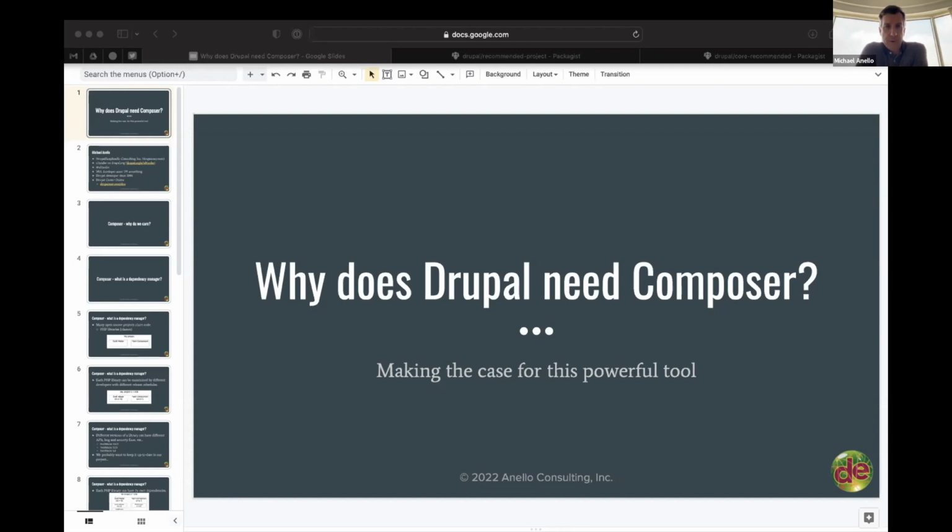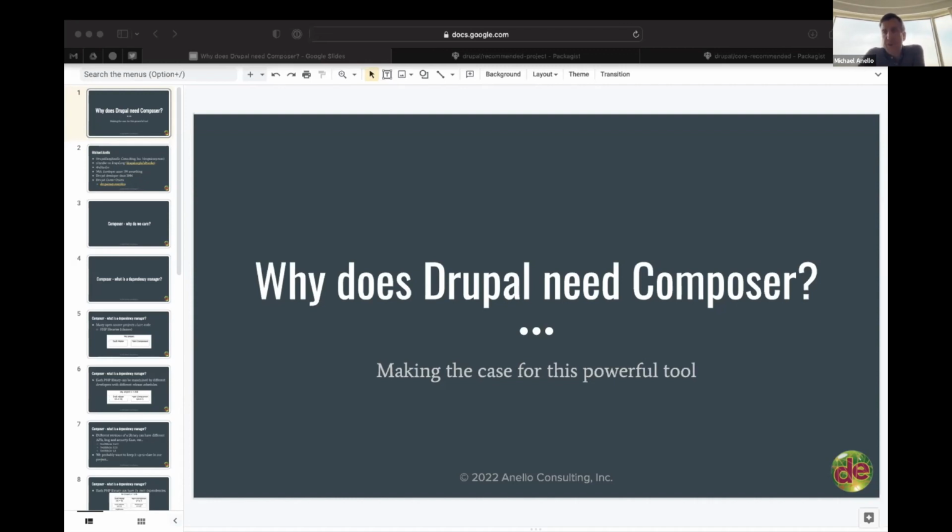Today we're going to be talking about Composer, and before I teach a new tool, I like to make the case for why we need this tool. Is it just having a new tool for tooling's sake, or because someone told us it was cool? I really like to make the case for learning a new tool, and not just because I teach this stuff a lot, but for myself. I need to be convinced that I should invest the time in this tool. That's what the first half of this presentation is going to be about: why do we need Composer? Why can't we do things the old way?